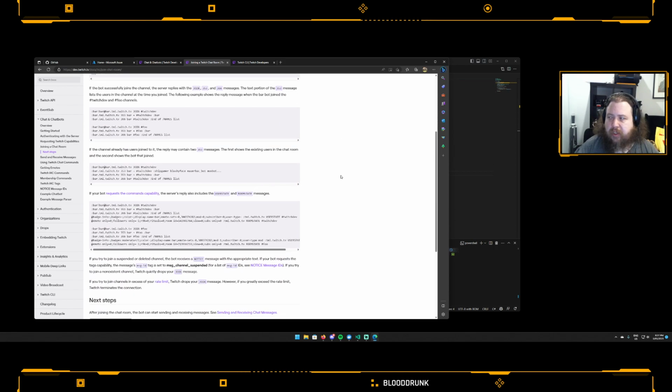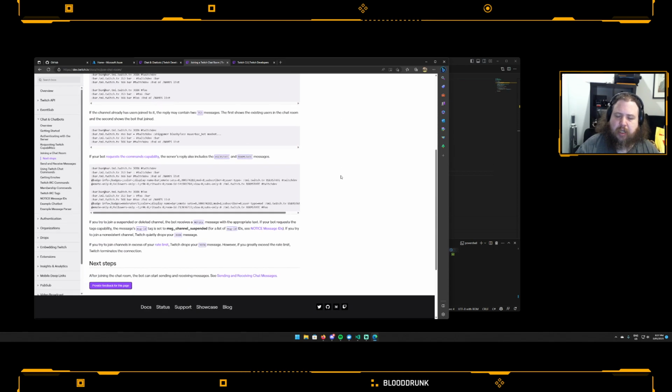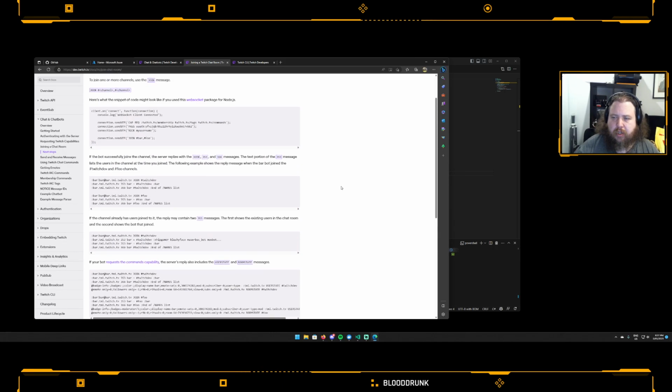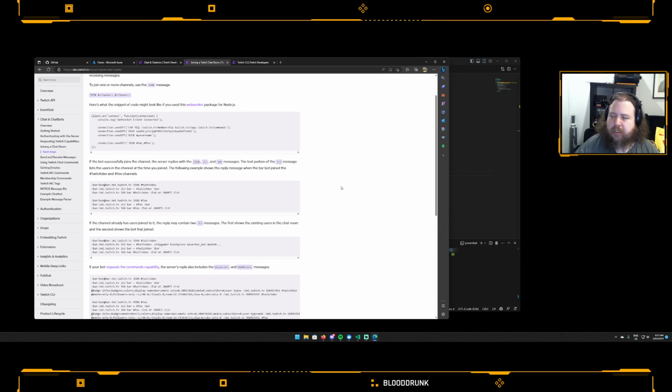Also be interesting to see if I could cross-reference that with other chat messages. So if you ask the bot, hey, what did X person say, it should be able to go and search that and find the reference and then be able to answer.